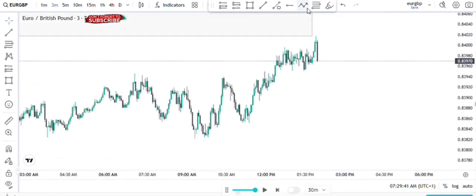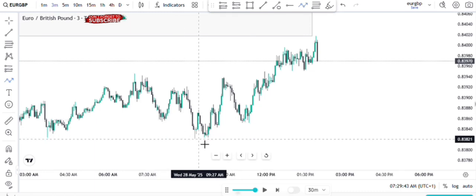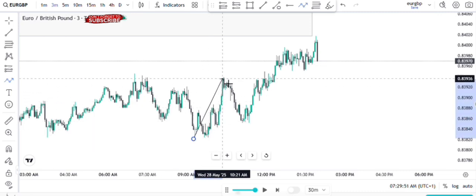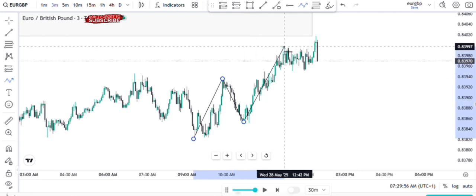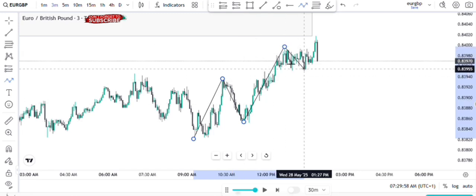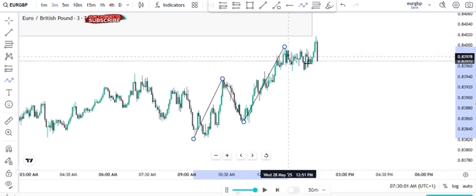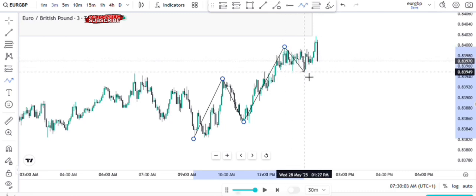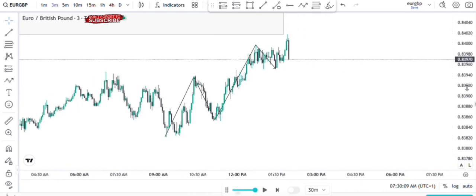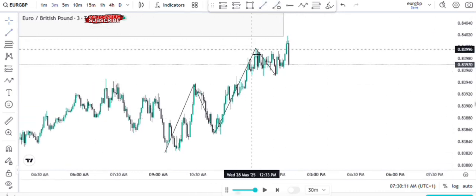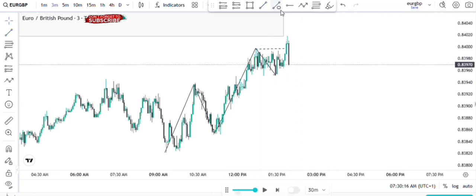As you can see from this moment, let's assume this is our higher low, higher high, higher low, higher high. This is considered as a higher high because it has multiple candles right here. So this is our lower high from the 3-minute time frame. As you can see right now, the price swept this liquidity before hitting this order block.